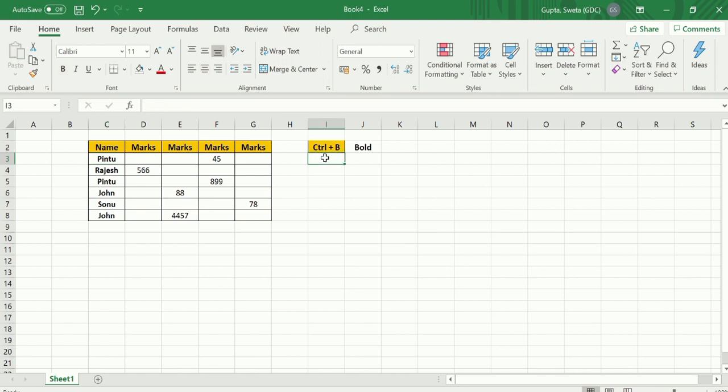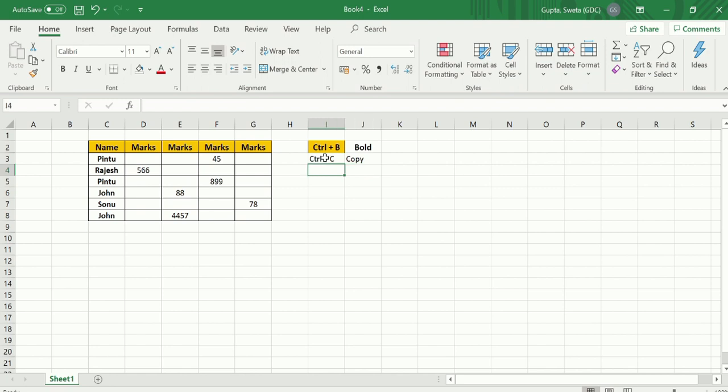Then the second, a very basic one, is Control C. I use a plus sign to say the next key you have to type, so don't get confused with the plus sign. Control C, you have to press together, and that's for copy.